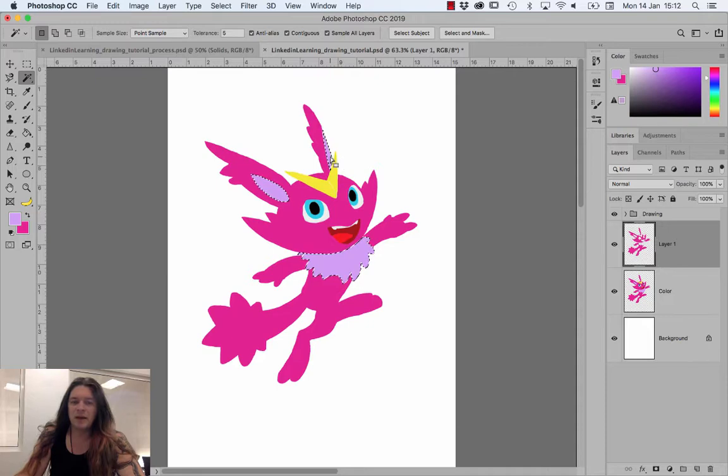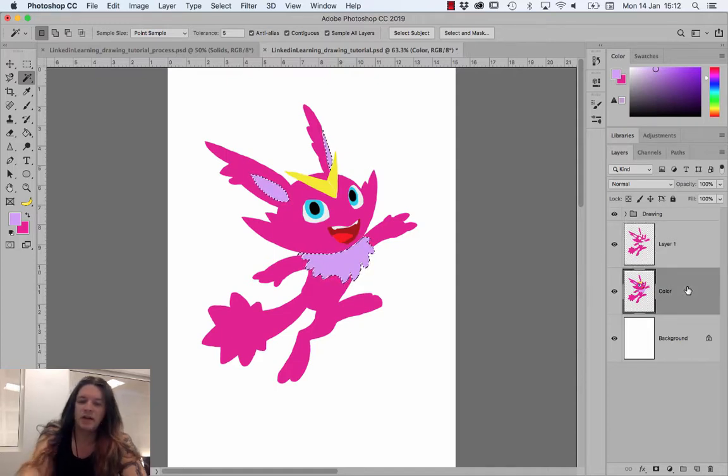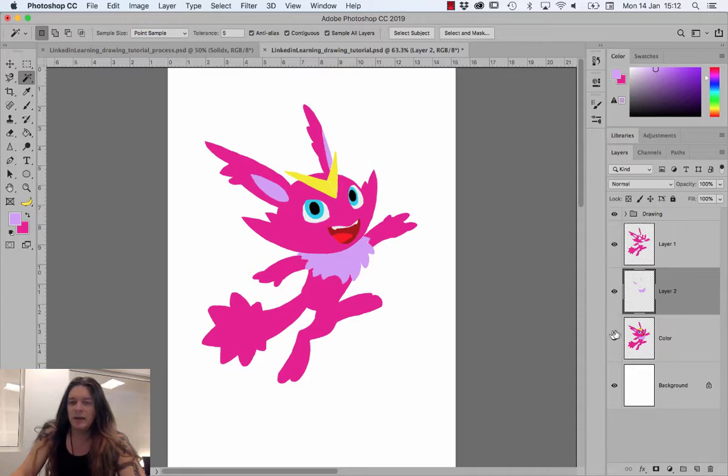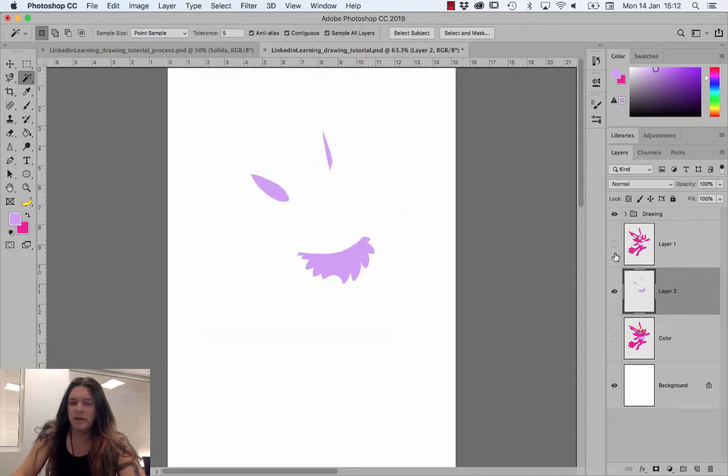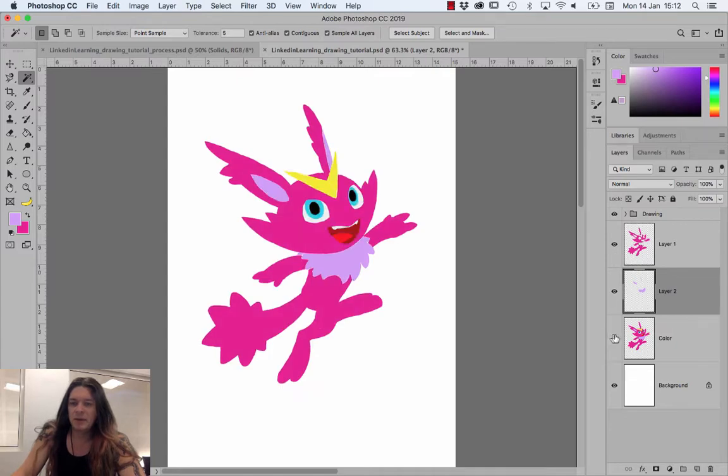Then to make a copy of this fur color, I'll go down to the layer called color and click Command J again, like J as John Lennon, Command J. And you'll notice that on a layer for itself, we now have this fur part. And I can just keep doing that. I'll make a layer for each of them.